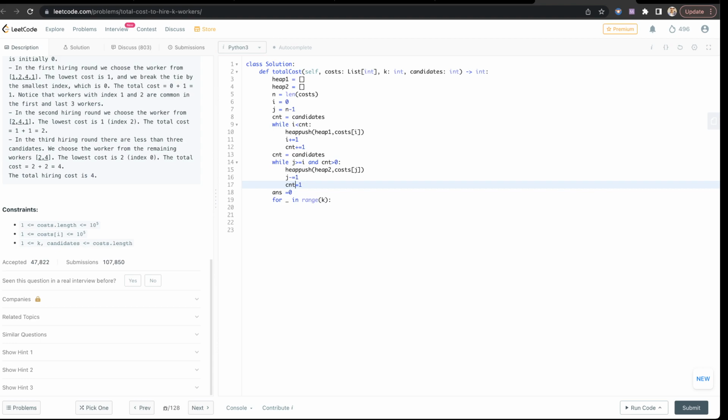Okay, so if not heap 1, then we have to just take the element from the second heap, heap pop heap 2.